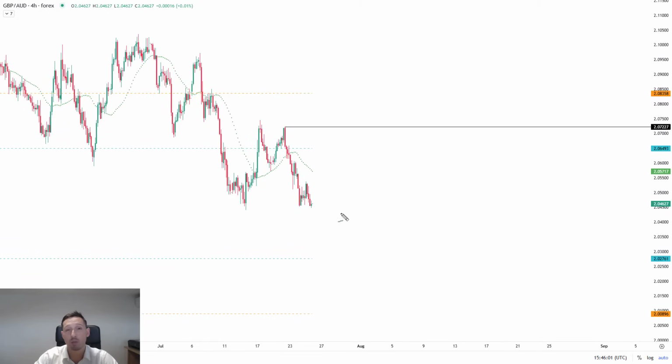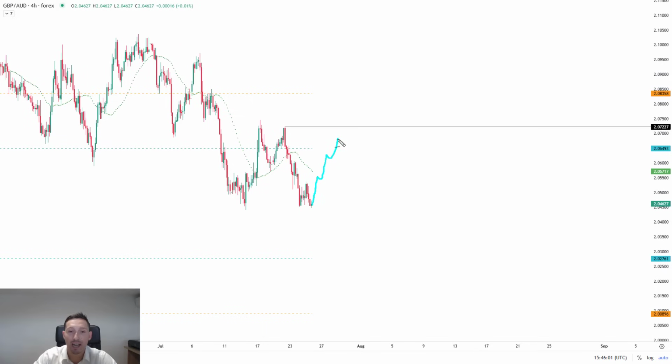And last but not least is Pound Aussie. Now I can either be short or do nothing. I cannot buy this market next week. So if we do get strength, reactively, I'm going to be looking at that essentially as a mispricing. I'm going to be saying, in the grand scheme of things, this strength doesn't make too much sense and is probably going to fade and peter out and roll over at some point in the near future.